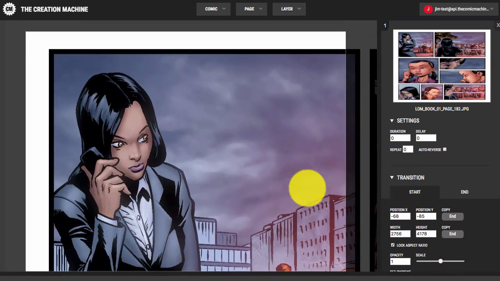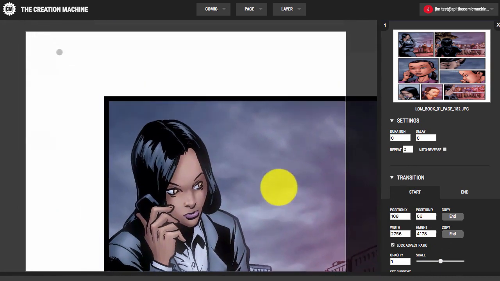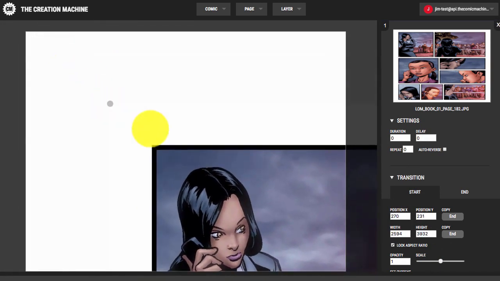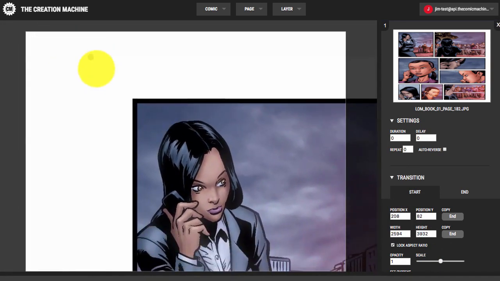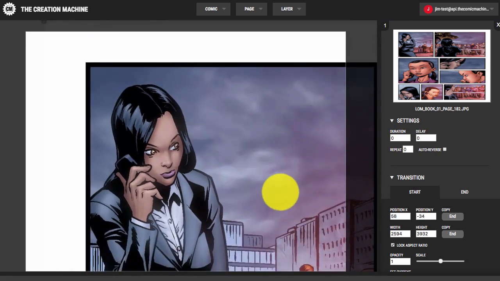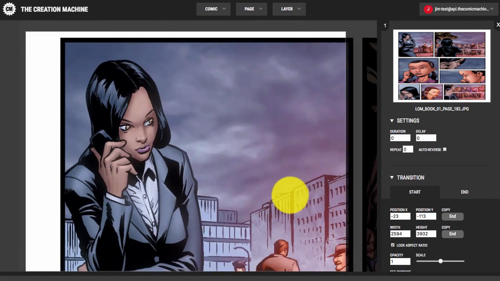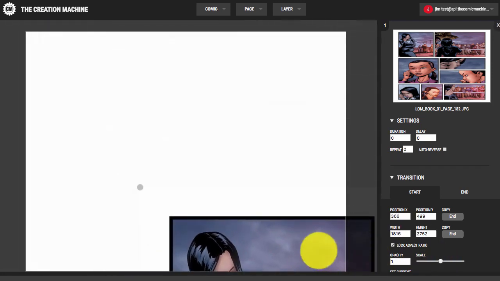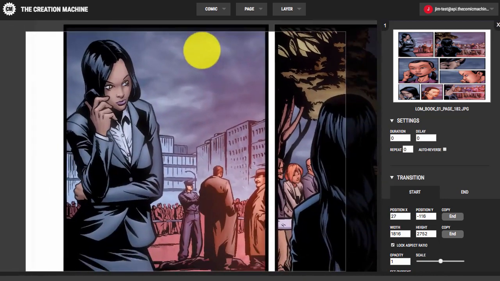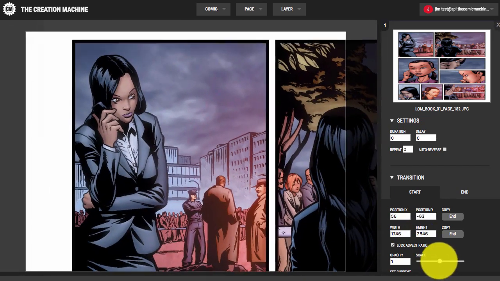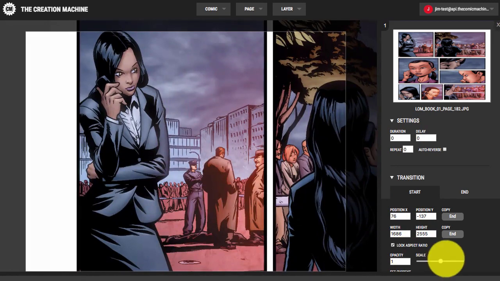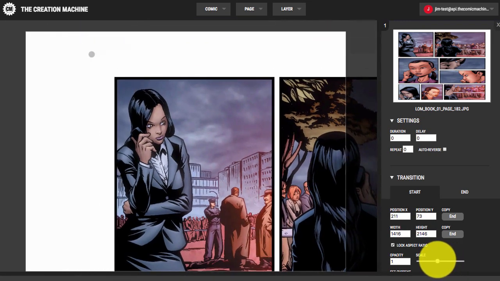In this case, it would be very inconvenient to try and size it using the handles, because it would be hard to see the entire image, and you'd be scrolling across the screen a lot. It's much more convenient to use this slider scale.